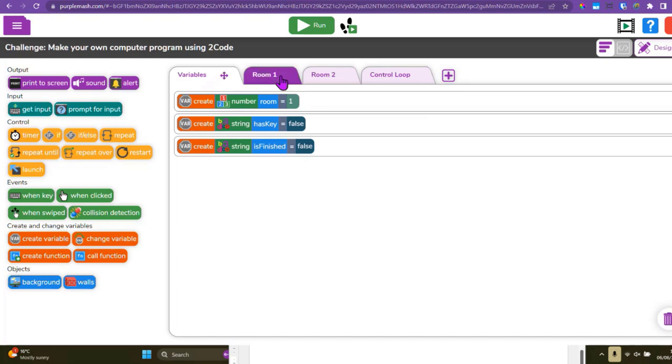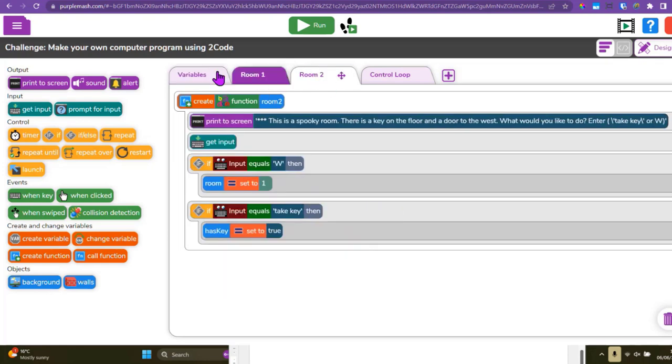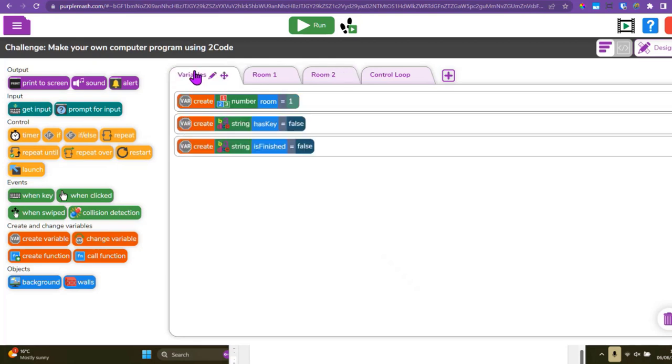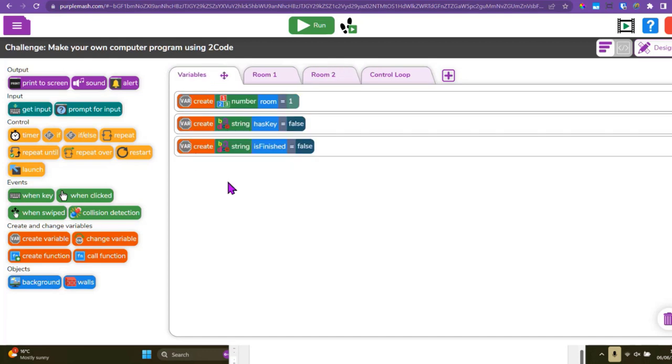And when I'm working with children, I'll often talk about these tabs up here as being like the headings in a piece of non-fiction writing. So the program is a set of instructions for how to play a game. And if you're writing a long set of instructions on paper, you'd probably put some subheadings in there to help it be clearly organized. And this is all that the tabs are doing here, and the variables always go first.